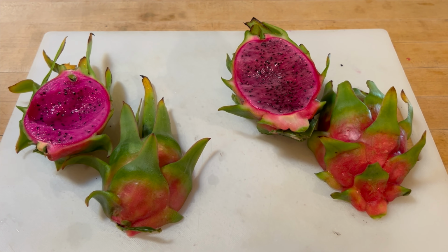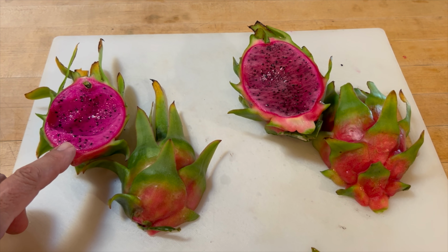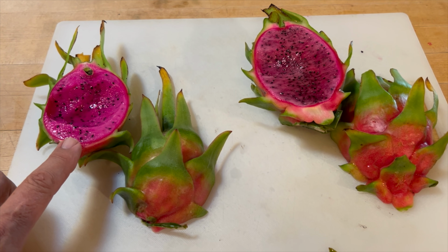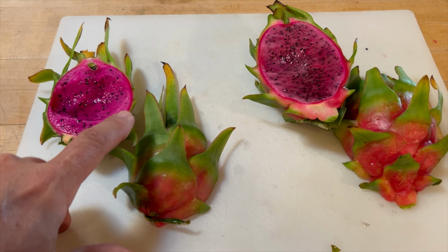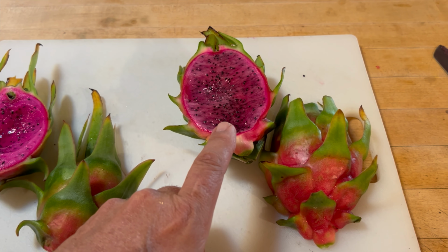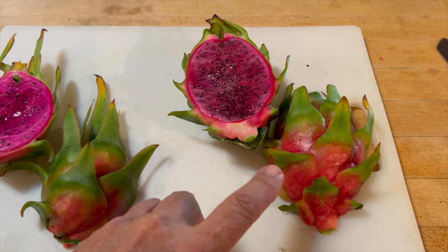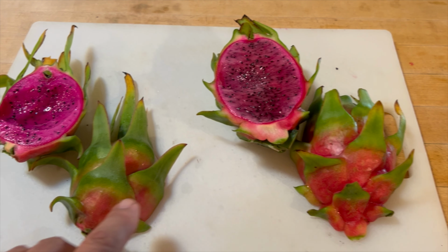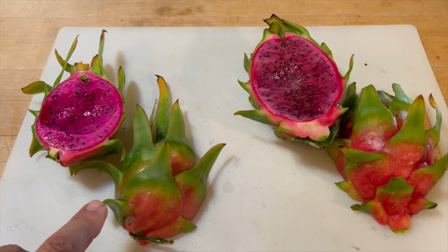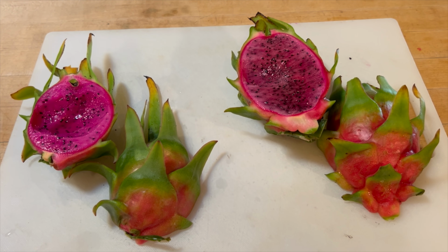Okay, so I went ahead and tasted them, and as I expected, this one tastes pretty good. It's nice and sweet, right? And it's the way it should be. You can see the skin is not too thick. It's kind of perfect. And this one over here loses all its flavor, starting to taste earthy and almost fermenting. So you can see the difference here in the skin, and how the fruit is turning out. And that's when the weather turns and starts to get a lot colder, especially at night. So I just thought I'd throw that out there.